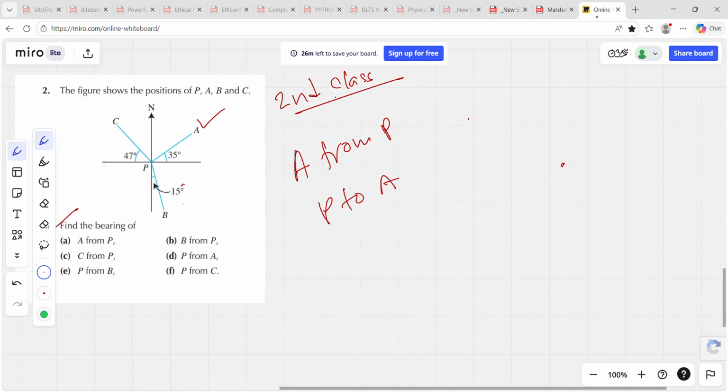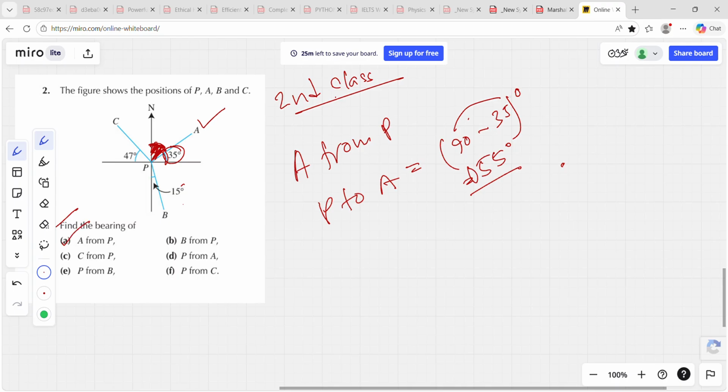You have to find your A, and to find the value of this particular angle, if I highlight it with the red dot, this area should be found from this whole point. As it is 35 degrees, you need to reduce it. So the bearing of P to A is 90 minus 35, which gives you 55 degrees. So your bearing is 055 degrees, that is P to A. That is our first question, we have solved it.